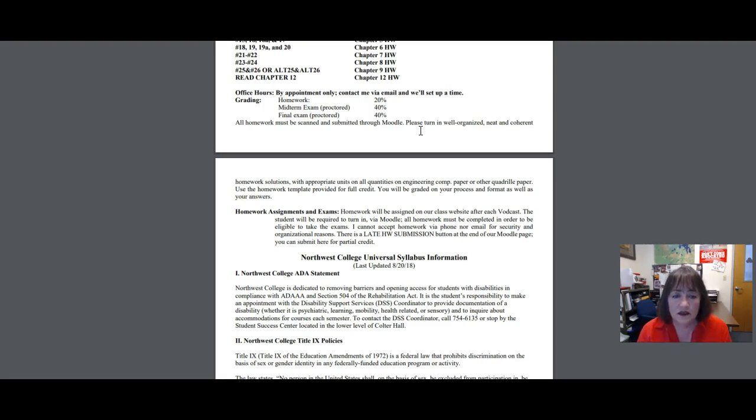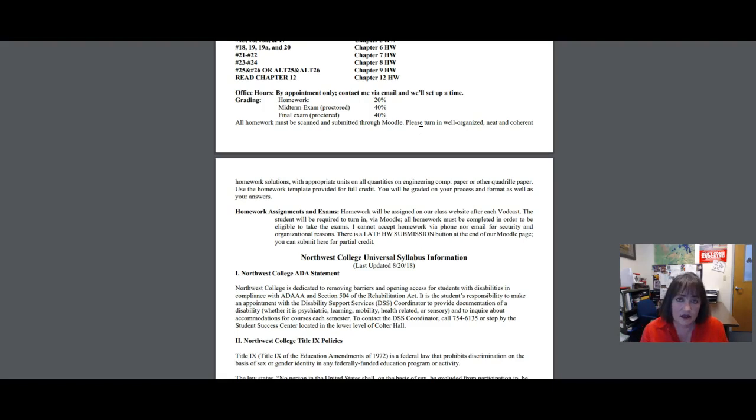How is this course graded? Well, the homework is worth 20%, the midterm exam, which is proctored, is worth 40%, and the final exam is worth 40%. So that homework will be the written assignments submitted through Moodle and the quizzes in equal parts. Just like I said, the quiz part, I haven't fully developed that yet, but it will be equal to the same amount. But what it means is the big deal is the midterm and the final.